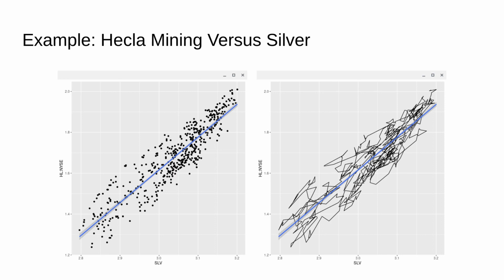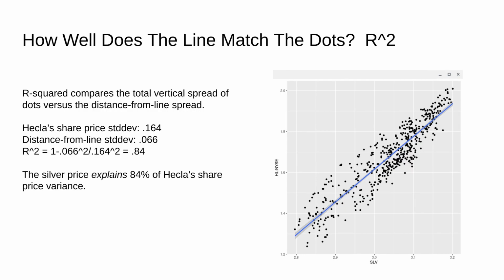Okay, so we have the slope and intercept of the line calculated using least squares. We can draw that line and overlay it on our dots. Now, what we really are hoping for is a line which lies very close to the dots. The closer the line is to the dots, the better we say the model is fitting. Now, that goodness of fit idea is quantified by the so-called R-squared statistic. And the R-squared statistic tells us how much of the variation of the dots is captured by our straight line.